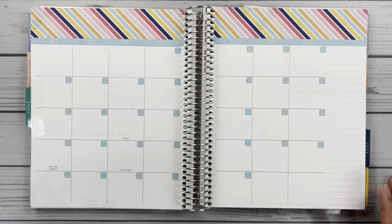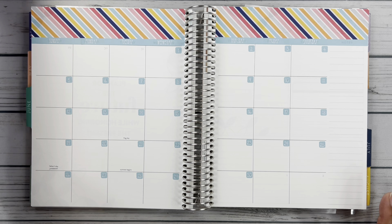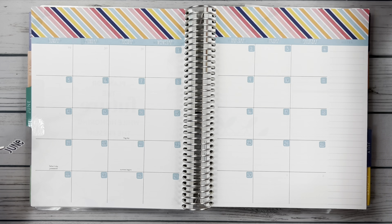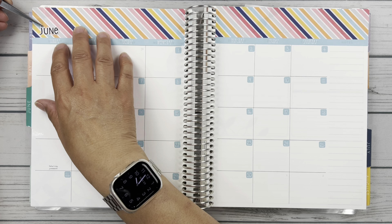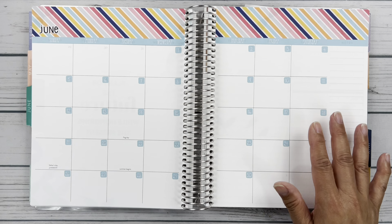I have all the date dots down and I love how this is looking — it's so cute. Let's put the month down before I forget. It is June and I like putting it left in line and down to the side. I'm going to put it there — I think that's really cute. I've got a little ripple there.